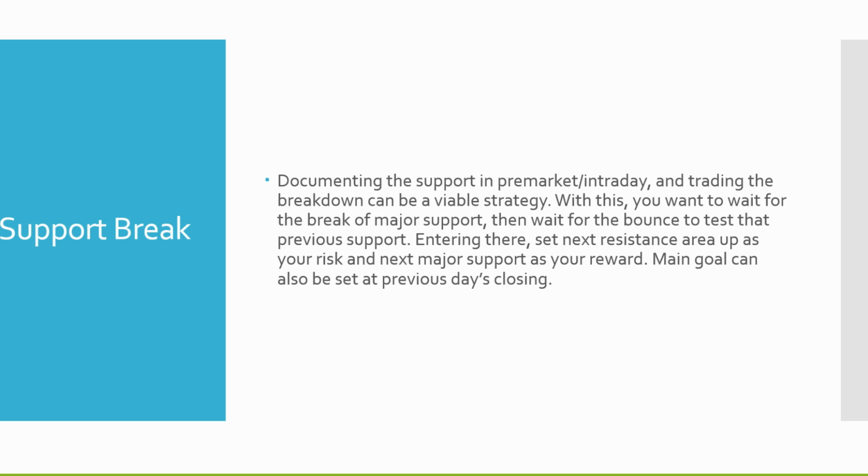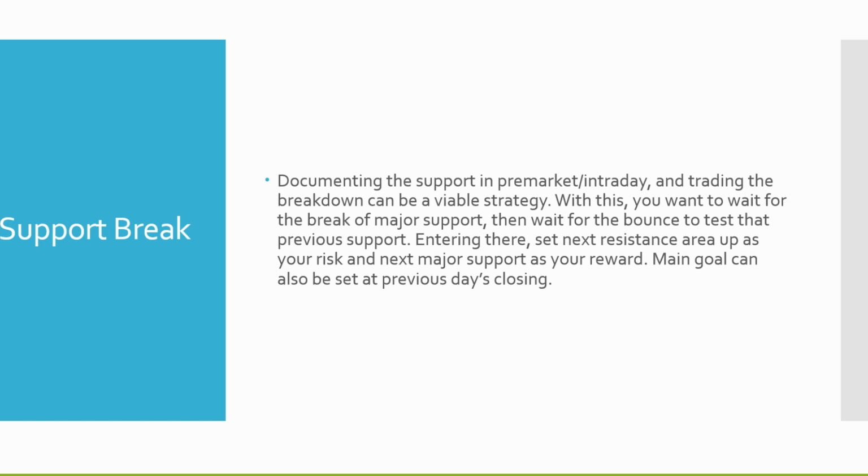That's where you can enter, very similar to a VWAP bounce, a VWAP fade, where you wait for it to bounce to that major support. In this case, it's just the major support of pre-market. But again, you want to wait for the break of the major support and then wait for the bounce up to test that previous support. You always want to wait for it to hold as resistance, but you enter at that level.